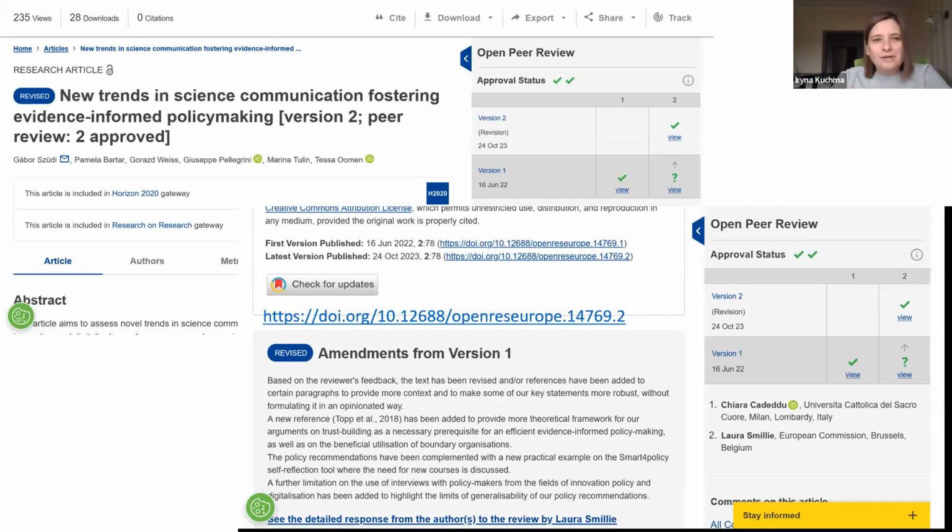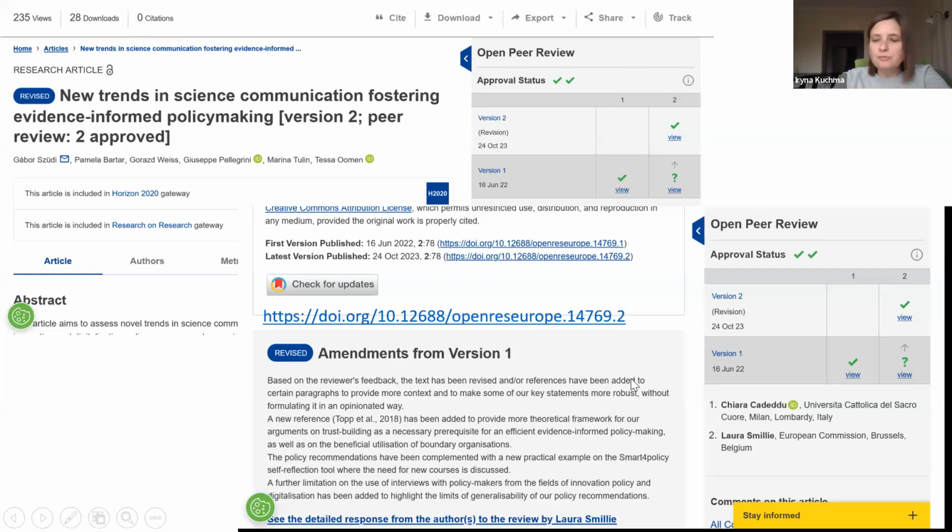Then another example is a research article which also exists in its second revised version, because version 1 was submitted in June, and then one reviewer approved it, but another reviewer approved but requested some changes. And then what was made available in October as the second version includes also descriptions of amendments from version 1, and they also provided a detailed response to the reviewer who requested amendments, and this detailed response is available.